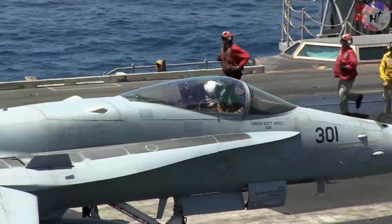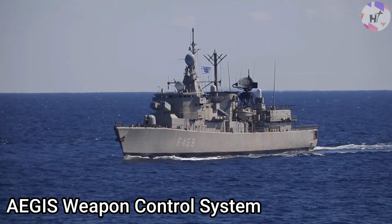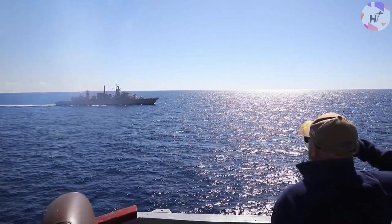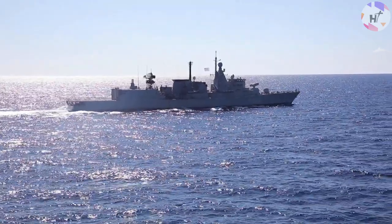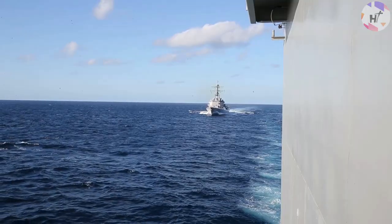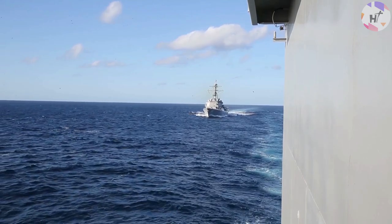How big is the defense bubble around an aircraft carrier? Could a drone swarm get close enough to disrupt flight operations? Not very likely. Aircraft carrier strike groups are protected by the AEGIS weapon control system, whose components are deployed and coordinated across the various ships that make up the strike group. This system can see, track, and defend against multiple threats up to 100 nautical miles away. The combat information center onboard the aircraft carrier knows about any vessel within that range, whether it's a Chinese carrier or a local fishing boat. A drone swarm attack would require a mothership launched from within that 100-mile radius, and the strike force is already monitoring that mothership.